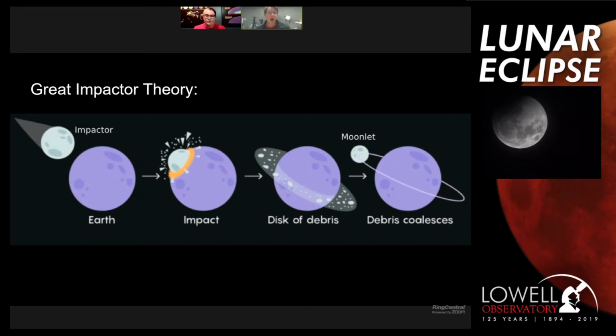So this is why we think the moon is here today, based off of a giant impact in Earth's past. And this theory was proposed around the 1970s. So not all that long ago. It took us a while to actually figure out that this might be the one that we wanted, but it does fit pretty well so far. And so this is the one that we have kept for the most part.